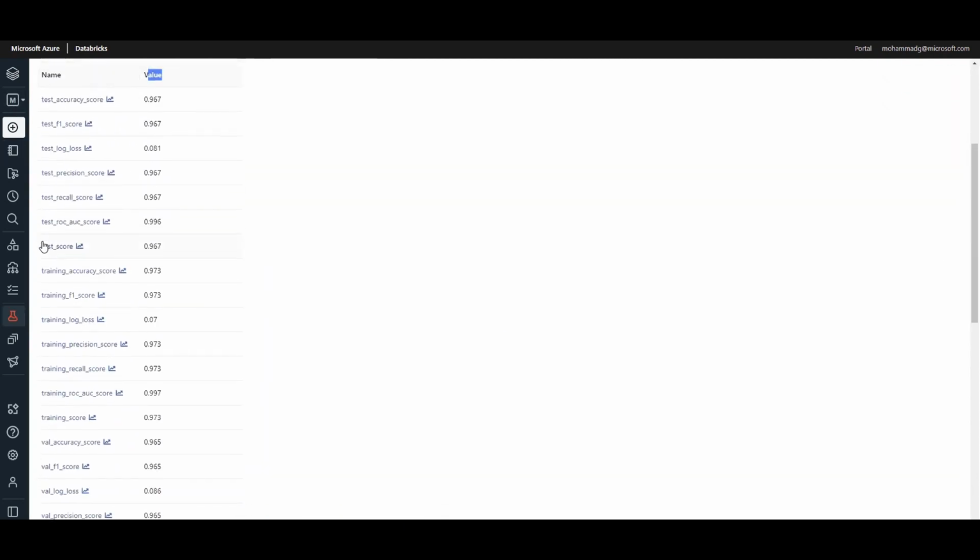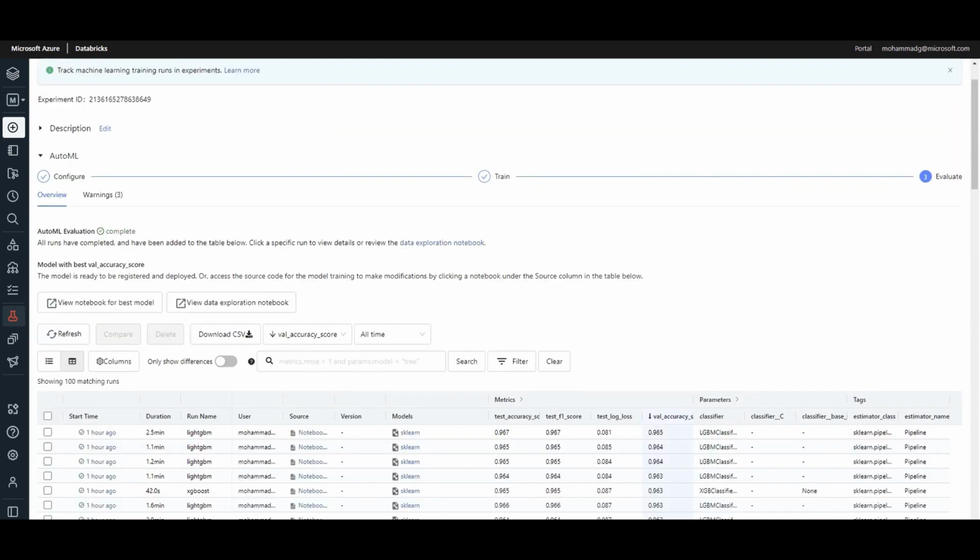Now coming back to Databricks, if you remember, when I registered a dataset in Azure ML, it profiled that for me. So it showed me the statistical information, distribution of the features. We didn't have that at the beginning when we created a data table in Azure Databricks. But after running and finishing this AutoML, you see that there's a tab called View Data Exploration Notebook.